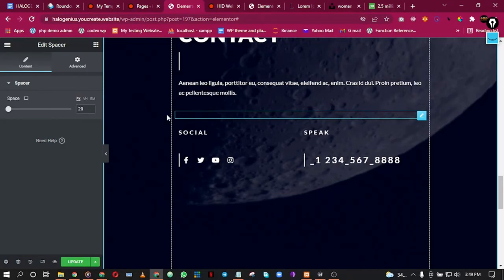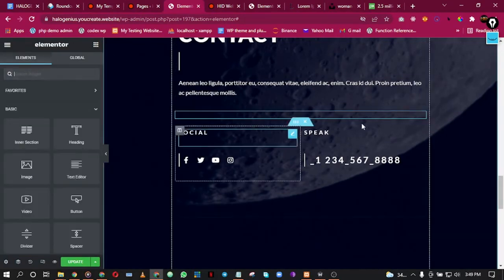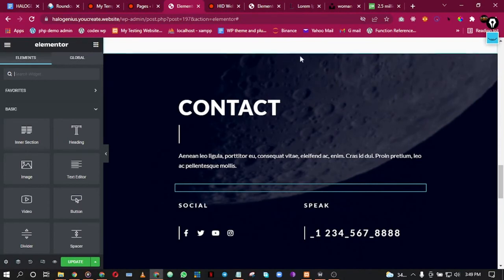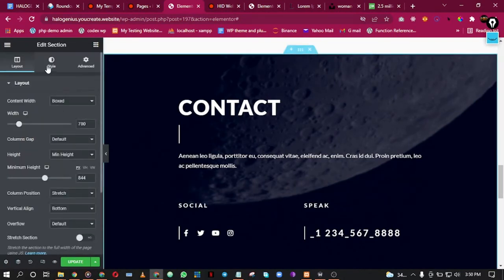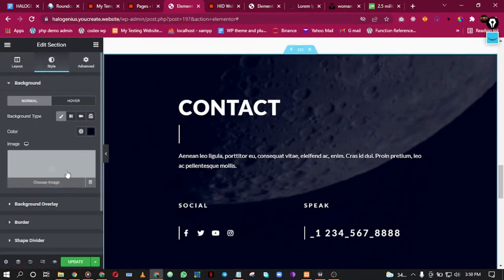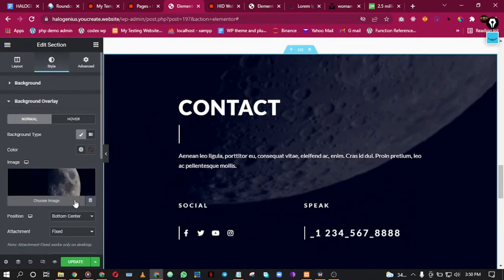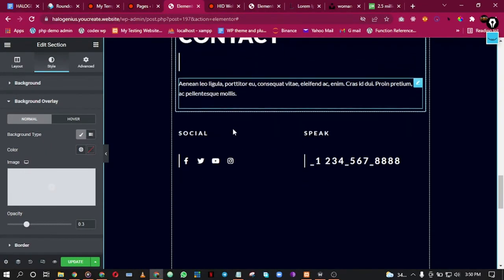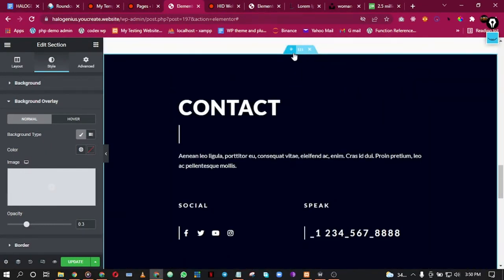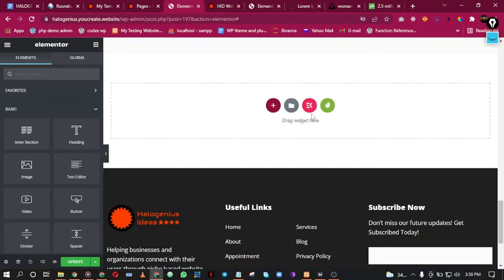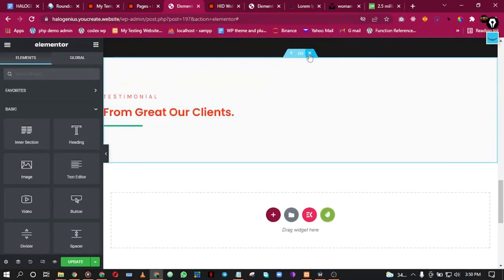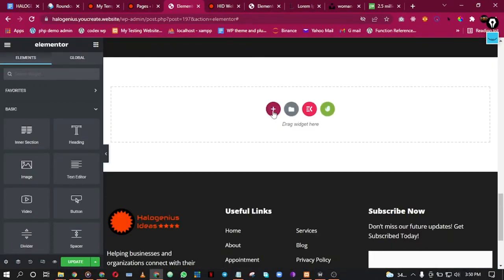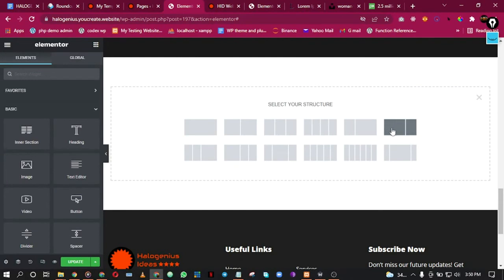So this is what my form is supposed to do. The first thing I want to do is take away the background of this style. Is the background overlay? Yes, I don't want it. Let's take it out. Actually, let me just build this from scratch. So if I take this one out, bring in a 3.